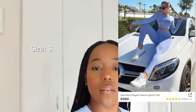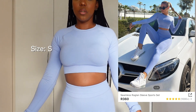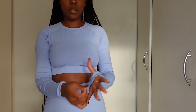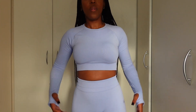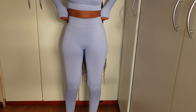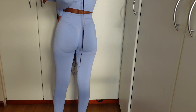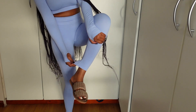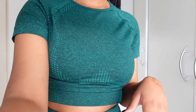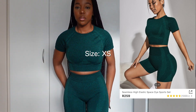The next set — let me show you. This is how the top looks, really nice. It also has the finger detail. That's how the bottom looks — it also goes to my ankle. And then there's another set: the top looks like this and then this is a short. That's the short.